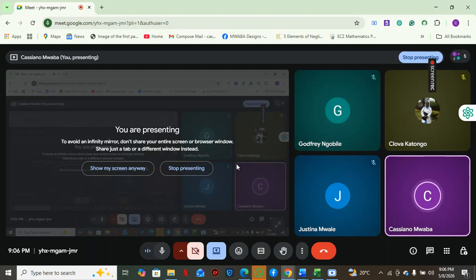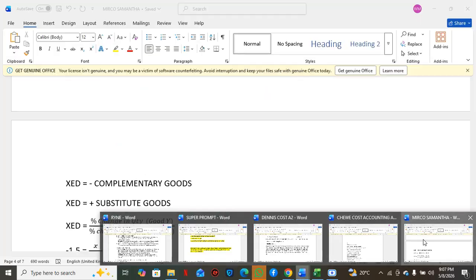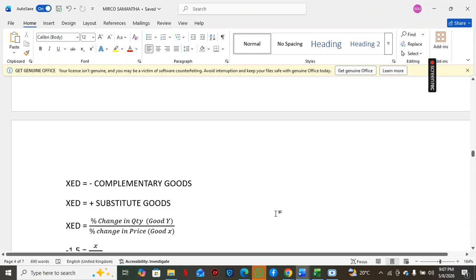Yes, that's correct. So have you seen it's like they're moving in the same direction, right? If the price of Coca-Cola goes down, it means it's cheaper than Pepsi. People buy more Coca-Cola, meaning quantity demanded for Pepsi is also going to go down. Why? Because people have substituted the Pepsi with the cheaper Coca-Cola. So if cross price elasticity is positive, you are dealing with substitute goods.